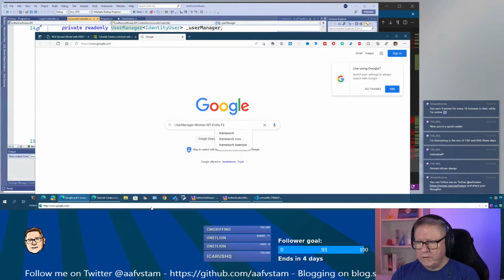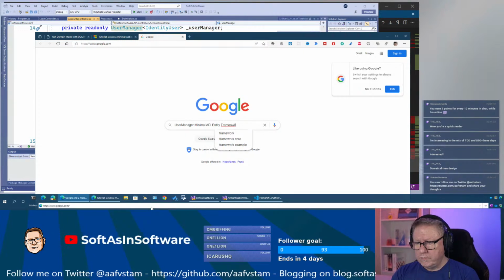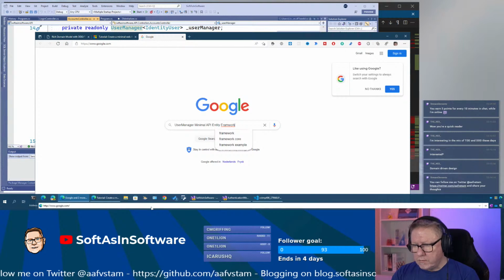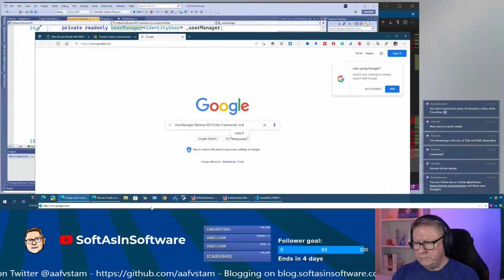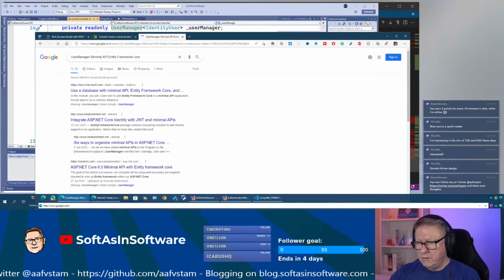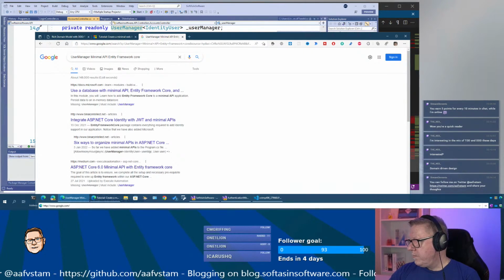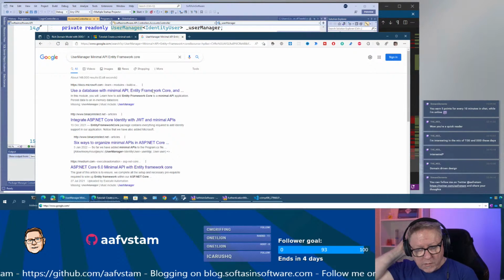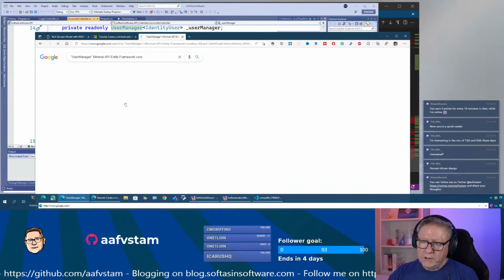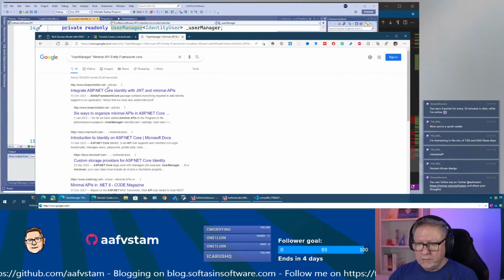Entity framework. Come on. Core. Must need user manager.